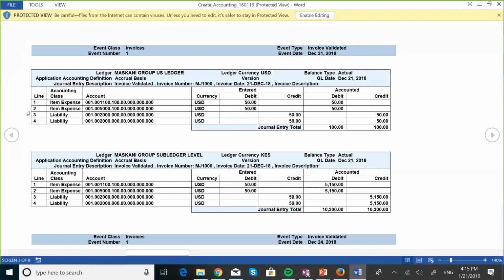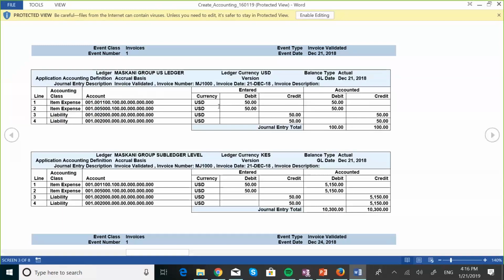For example, for this line, which is an expense line, there is logic defined for it that says that for this particular event type, which is invoice validated, this will be a debit line, and the balance is an actual balance, and it will also show the level of summarization.